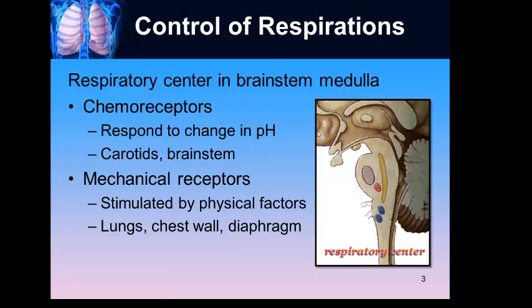The respiratory center in the medulla adapts respiratory rate and depth, also known as tidal volume, to adjust to changes in the pH. In a normal, healthy person, this process is precise and effective. With some respiratory diseases, significant changes occur that we will discuss further in class. The other way that the respiratory center adapts respirations is based on mechanical receptors located in the lungs, airways, chest wall, and diaphragm. These mechanical sensors send information to the brain via the vagus nerve, which then adjusts respiratory effort, rate, and depth accordingly.